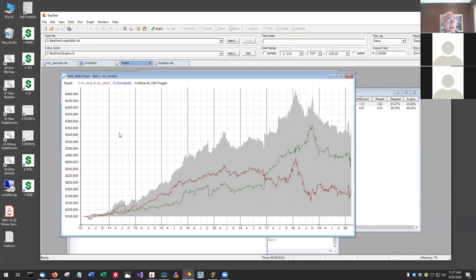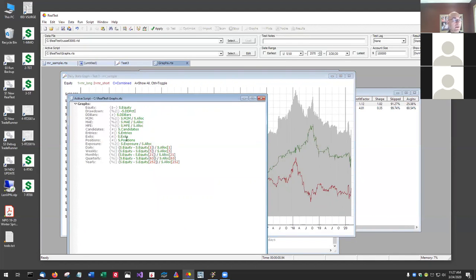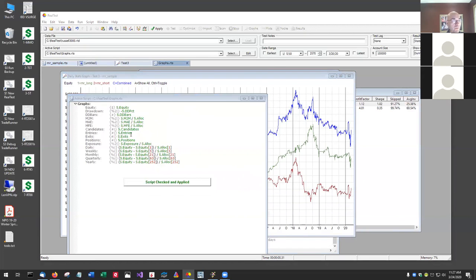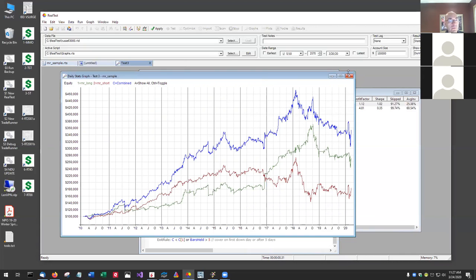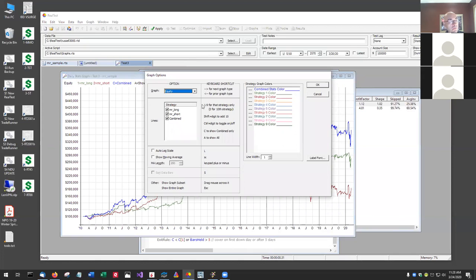No, I like that. Most of the time, I just leave it the other way I had it, where the combined equity is blue. I'm just used to that. When you have more than 2 strategies, you end up with different colors for each one, and you can set in here what they are. Click over there and go change the color, and so on.